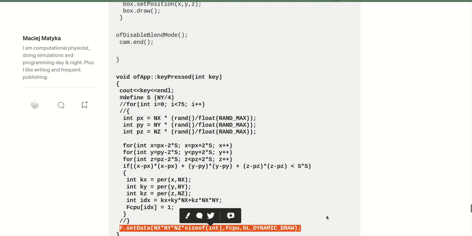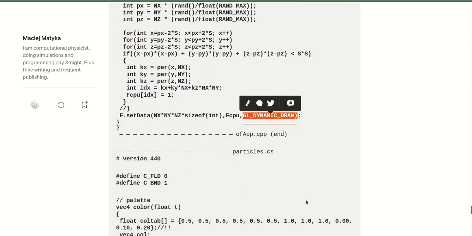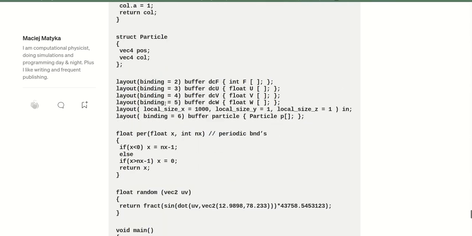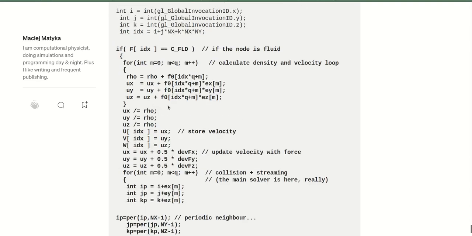Funny thing, I use the dynamic draw here, even though I don't use the F on the GPU to draw it, but anyway. So I would change it to GL static draw now here. Okay, and the particle shader is like this. Now it's all. Okay, so this is the complete code and the result.